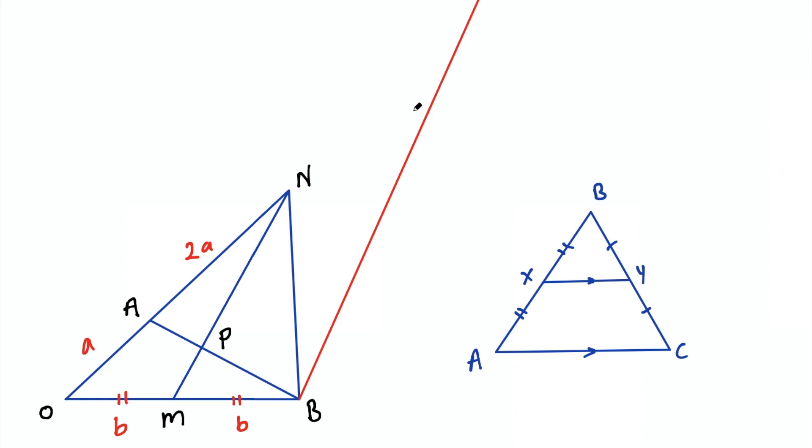Okay and then we're going to extend the line ON until it intersects with this line. So so far we are perfectly fine doing that, there's nothing wrong with saying this is parallel to MN and that we will have a line from O that will intersect with this new line.